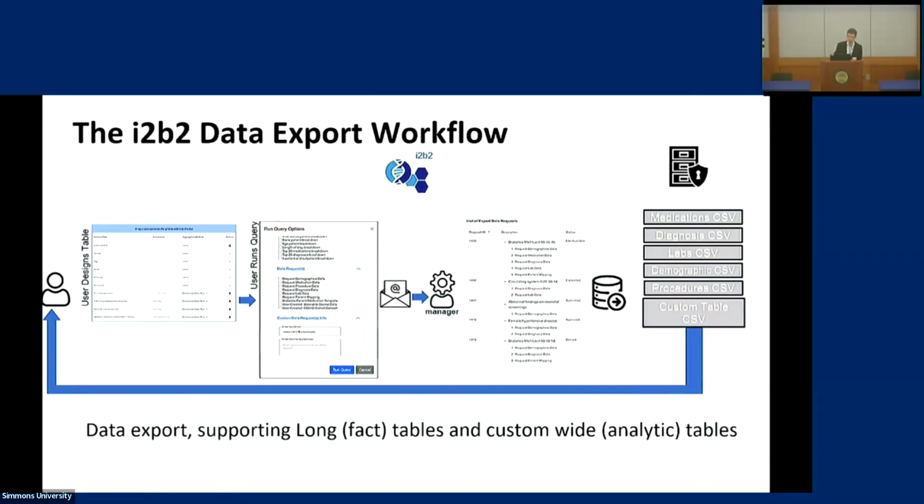The workflow is this. Starting on the left, the person defines their analytic table, and I'll show a few screenshots of that. Mike will demo that. Then they develop a cohort query, and when you run the cohort query and you get that pop-up that says run query with all the options like age, gender, breakdowns, and whatnot, there's a whole new section for data export requests.